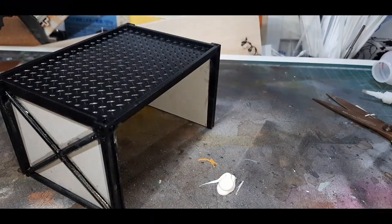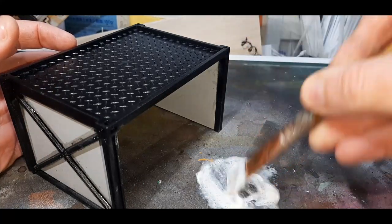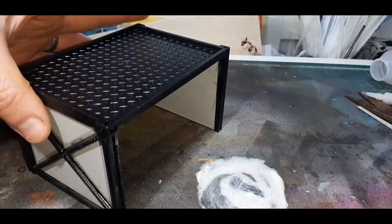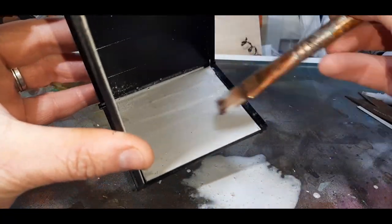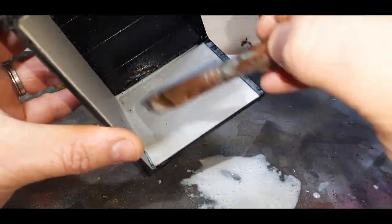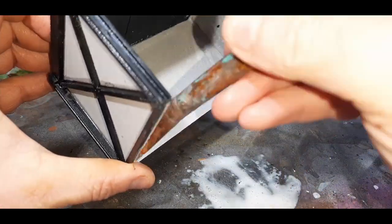With all the walls on, now it's time to harden up this cardboard. So to do this, I use some PVA glue and water, make up a nice watery mix of the two. And with an old paintbrush, I just go over all the cardboard areas with the PVA glue and water. I apply two coats of the PVA glue just to get a nice solid wall. And to help with the drying, I just use a hairdryer to speed up the process.